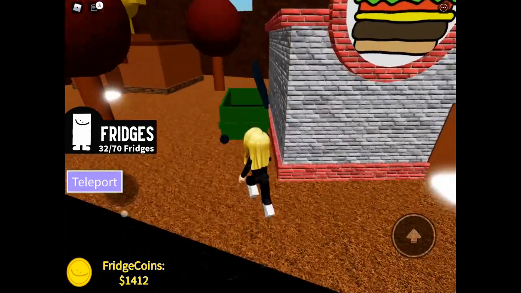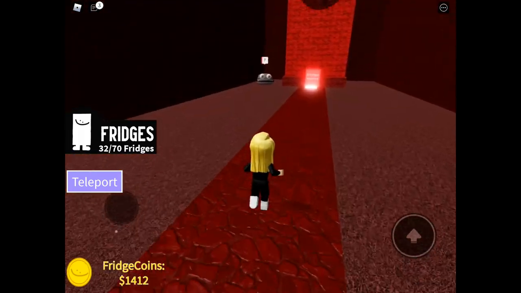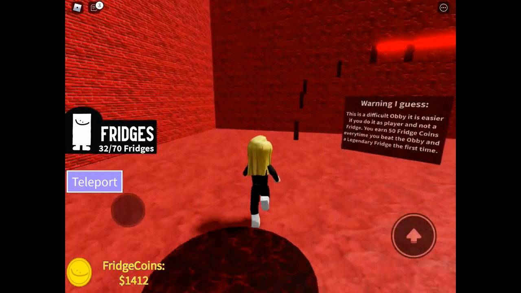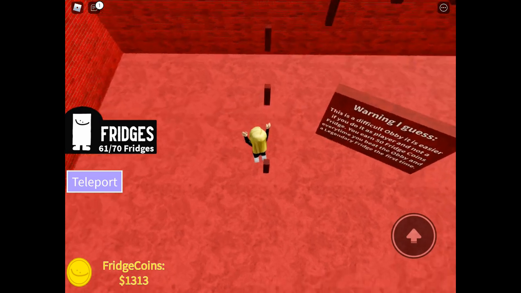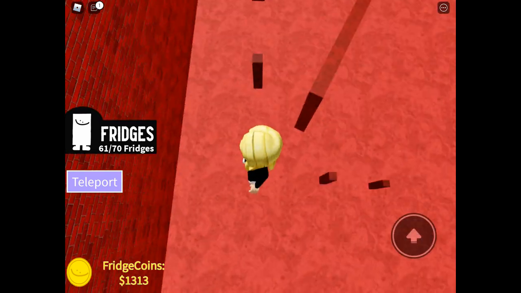So the open wheelie bin takes us down into the basement of Fridge Donald's, and this is the insanity fridge. This one requires 30 fridges. It recommends you complete it as a player rather than a fridge, and if you carry on completing it, you get coins, if you complete it every time. I didn't complete this.